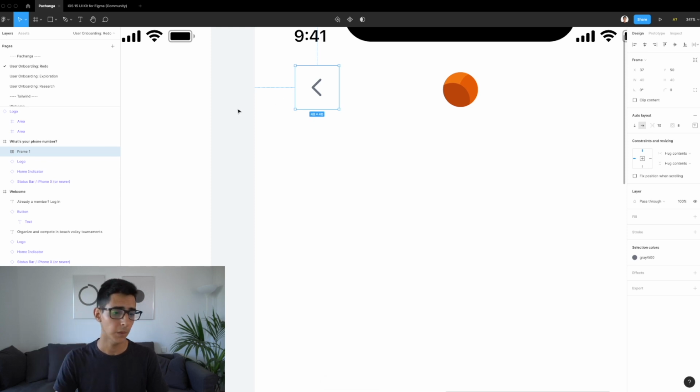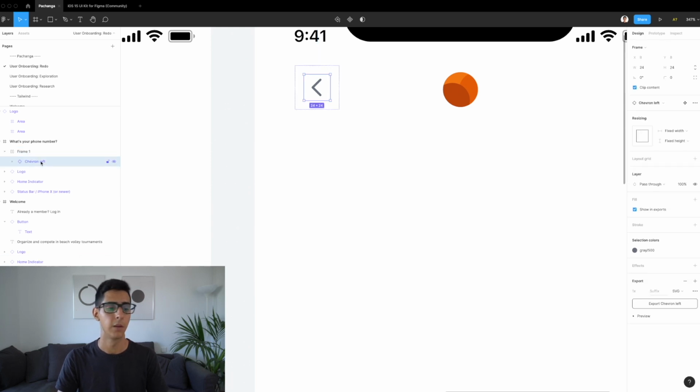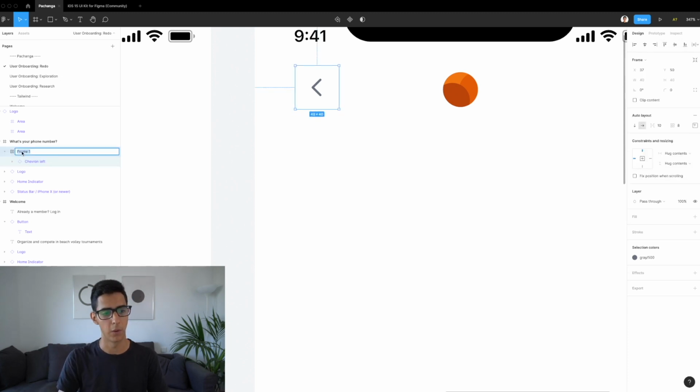First thing is that, as you can see in my layer panel, it took the icon frame and nested it inside another frame called frame 1. I'm going to change this right off to icon button. And yeah, so now we have that, but it's still a little bit bigger than what I wanted it to be. It's 40 pixel sizing right now. I want it to go down to 32. So how would I do that?